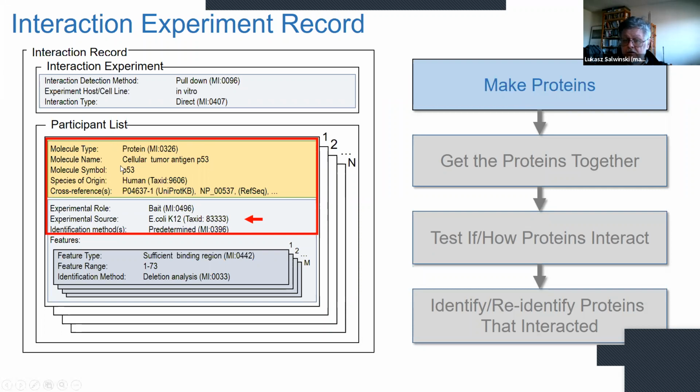There's going to be information that we're working with a protein with such and such identifier that is normally made in human. There's going to be information about the symbol for the gene or for the protein. There's going to be some description of the protein. There's going to be information that we're looking actually at interactions between proteins, not between genes coding for the protein.